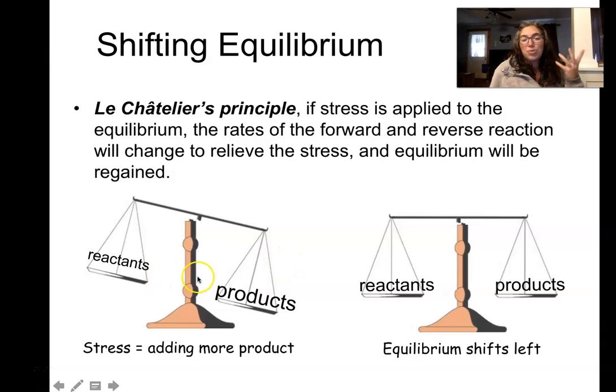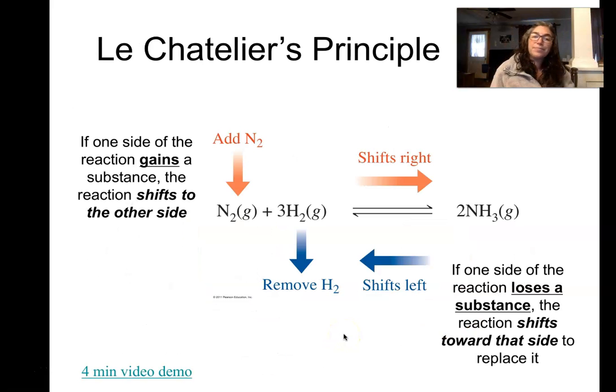So I like this visual analogy: if you have a scale, and the scale represents equal, when it's balanced, then the reaction's at equilibrium. You can tip that scale, you can mess up that equilibrium by shifting it one way or the other, and it will shift in the opposite direction in order to get back to equilibrium. So for example, if that professor with the buckets of blue water had added more water to the product bucket, then the reaction would have shifted to make more reactants to get back to equilibrium. So it would shift in that direction.